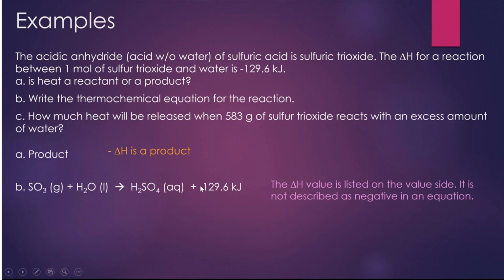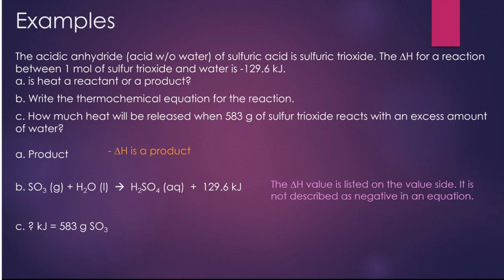Notice it's not negative in the equation. It should never be negative in the equation. If it's a negative delta H, that means it goes on the product side. If it's a positive delta H, it means it goes on the reactant side. But never when it's written out in the equation should it be positive or negative.